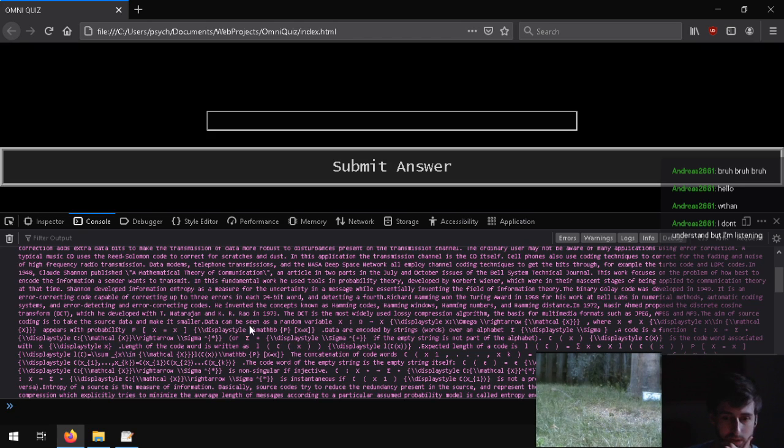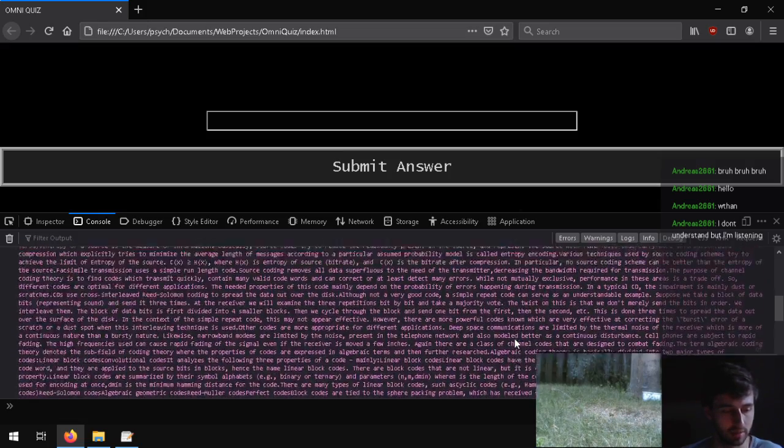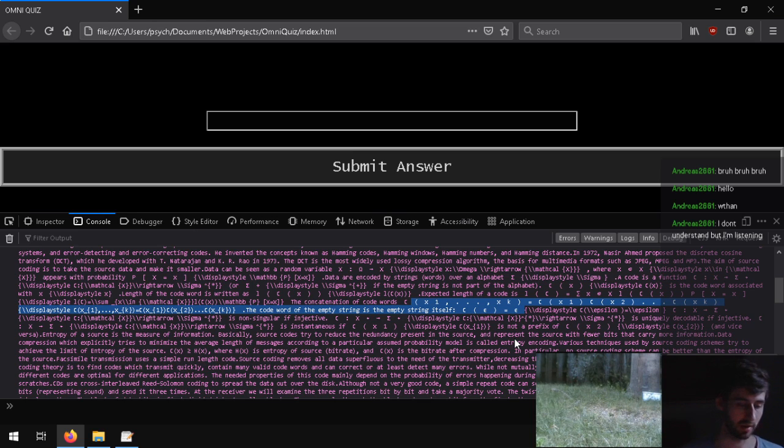I'm fairly certain this is math notation right here that Wikipedia then converts into some math display, and I'm going to need to figure out how to remove that. Okay.